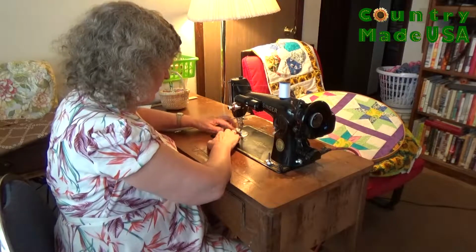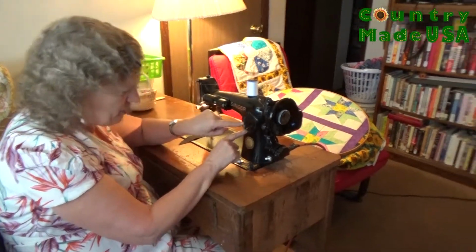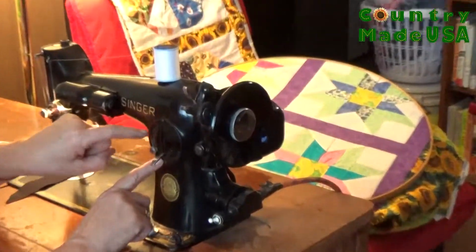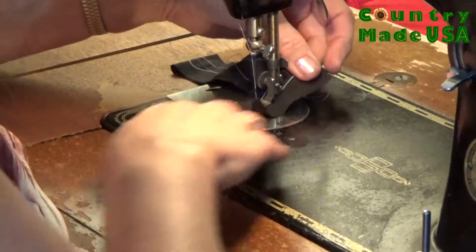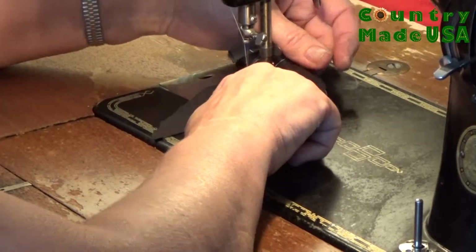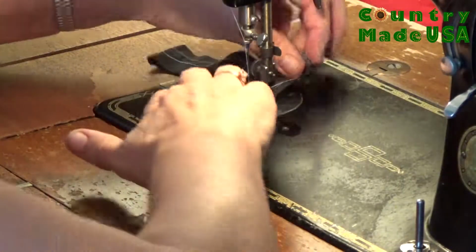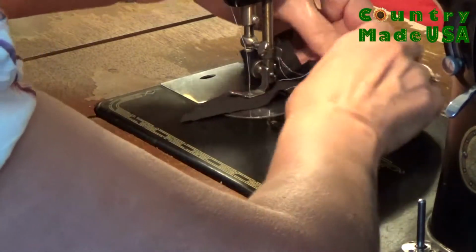Stitch sizes. Nearly every machine has one of these. This one you cannot read. The top says 30, the bottom says 7. 30 is going to be really tight. I think it's 30 stitches per inch. Now if I wanted to do, oh wow, I've got everything stuck in there.